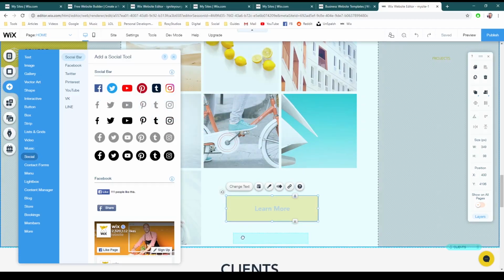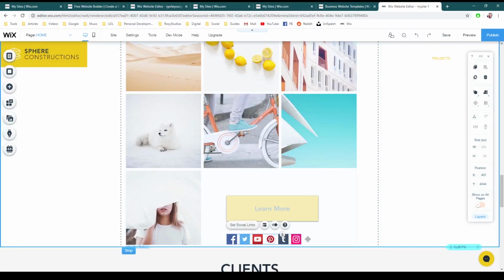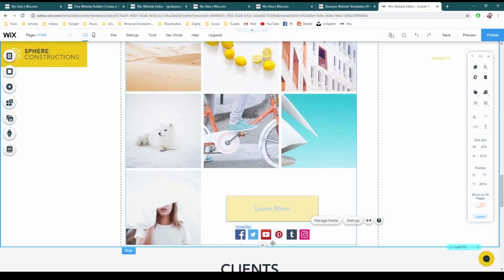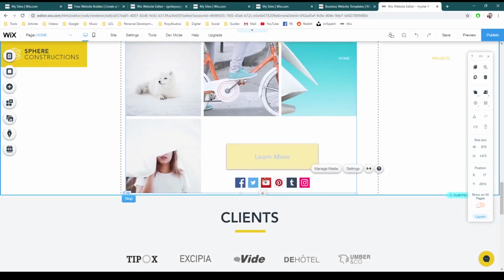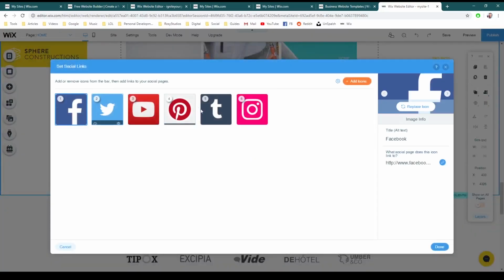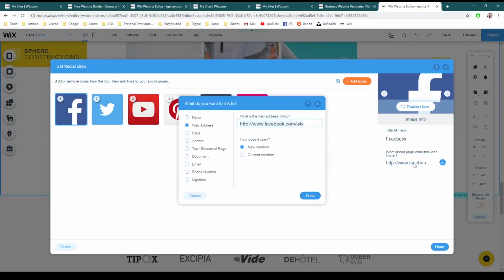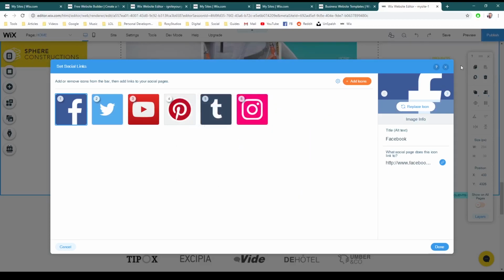If we wanted to add one of these as well, similar to buttons, you're looking for people to take action on your website. Then from here, we can get into set social links, and change that link to whatever our Facebook link would be. But I'll leave that for the moment.